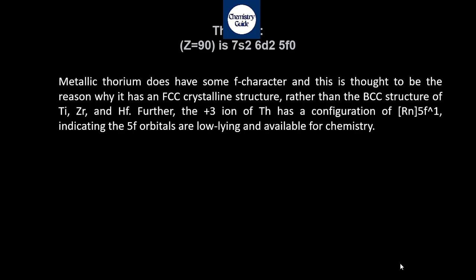thorium or any other element, from the perspective of stability, having no electron in an orbital, or a half-filled or completely filled orbital, is a symbol of stability. That's why thorium has zero electrons in 5f, but it is included in F block elements because of its other practical properties.